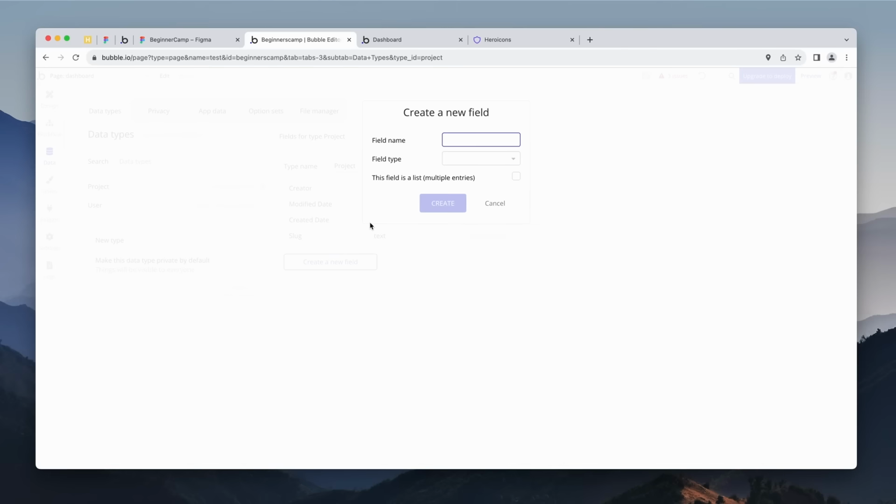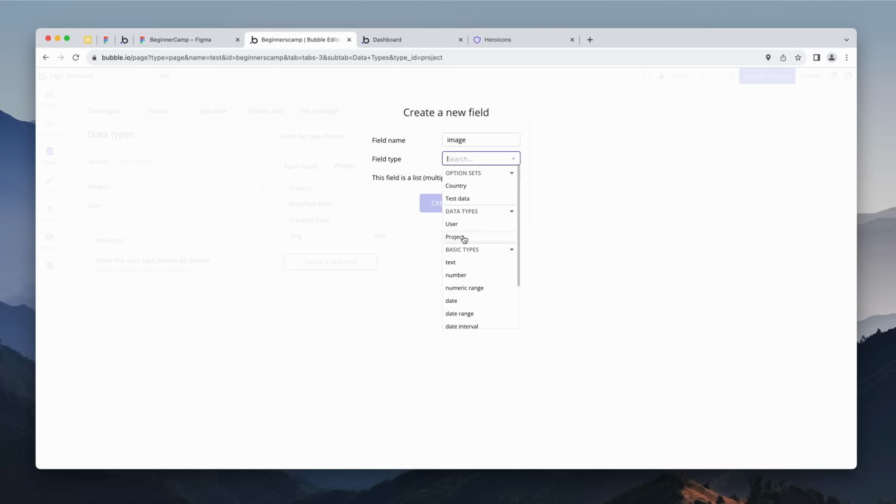So I'm going to say image, creating a new field. Field name is image. Again, I can call this anything I like, but I want to keep it logical so I know what it is, image. And then Bubble is saying, okay, Greg, what type of data is this? And this is consistent with all developers. All developers have to create these fields, key value pairs, and have to match them up. So the developer in me says, well, an image is an image.